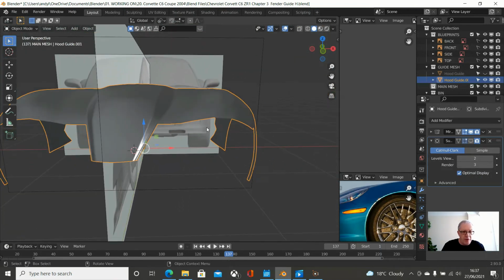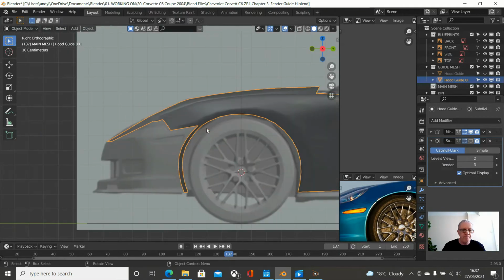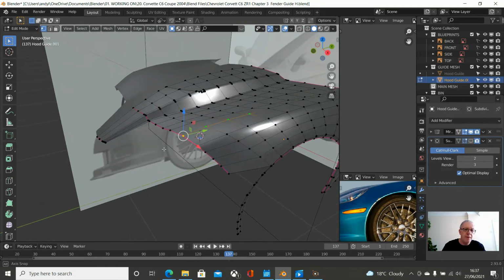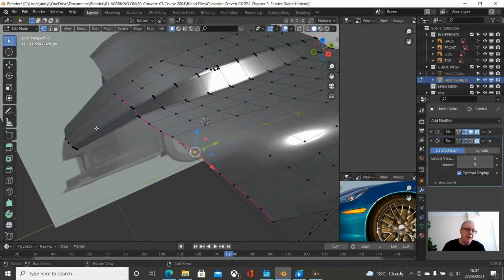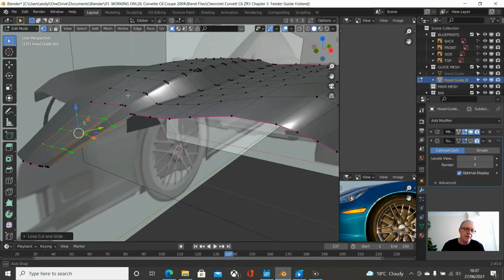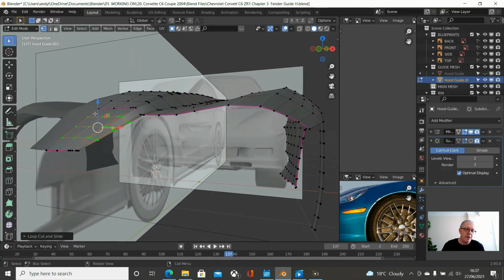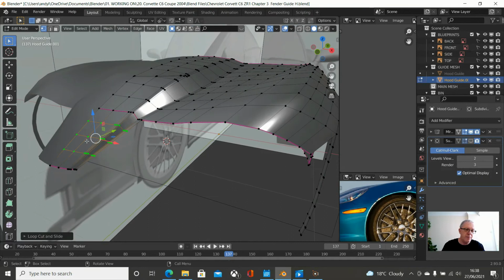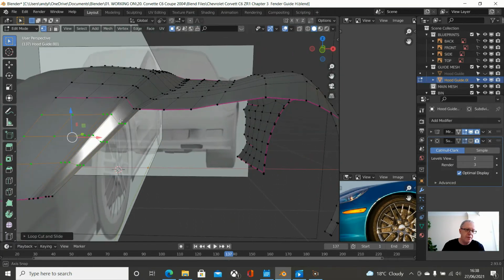Okay, so we've got this now. We need to add some loop cuts in here, and I'm going to add in 3. So press Ctrl and R, scroll up on the mouse till you've got 3, left click, in my case left click twice, though it could be left click and right click for you.